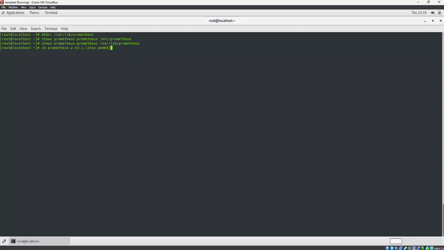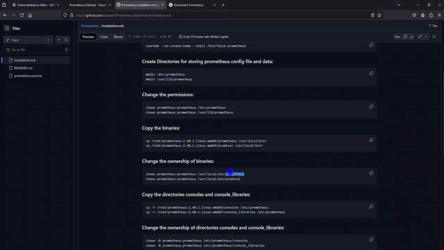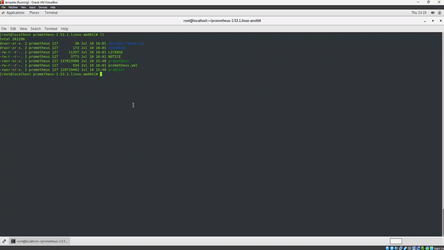So I will navigate to the Prometheus extracted directory. You can see Prometheus here. As per the command, we need to copy this Prometheus file to the user local bin directory.